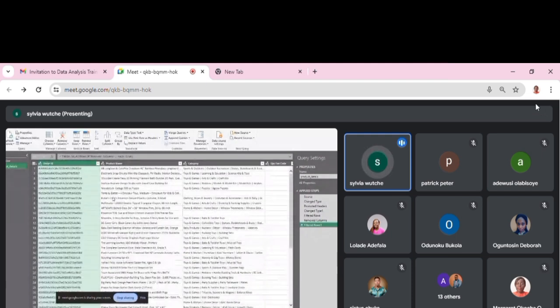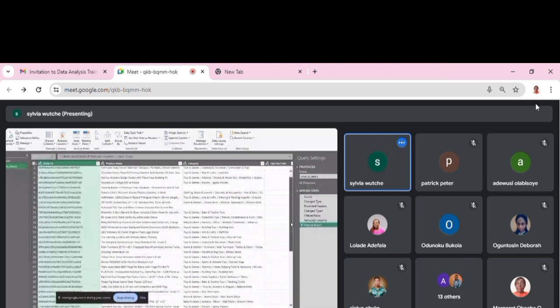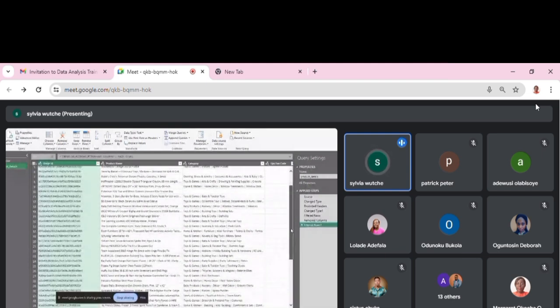But maybe when I get to my SQL, I will check if they are related, because what I'm seeing now, I don't think they're actually related. Most of these categories here include other things like mostly toys and all that.